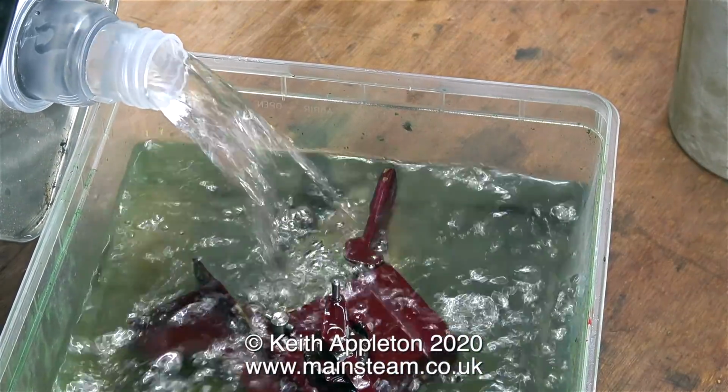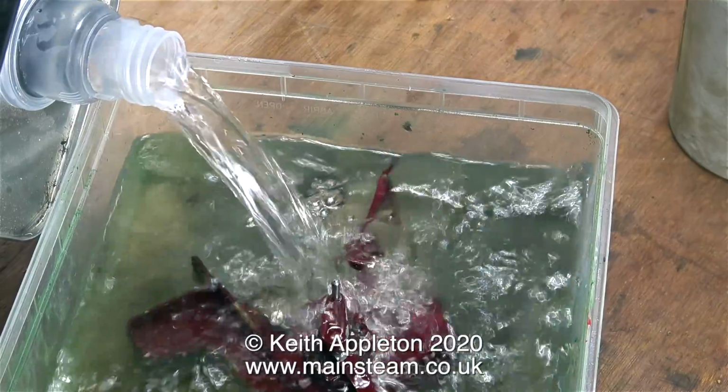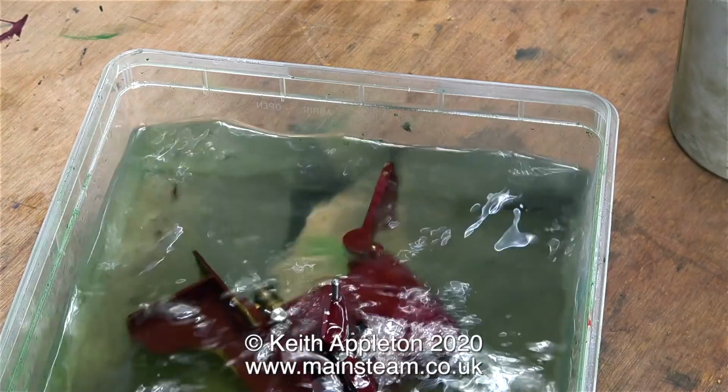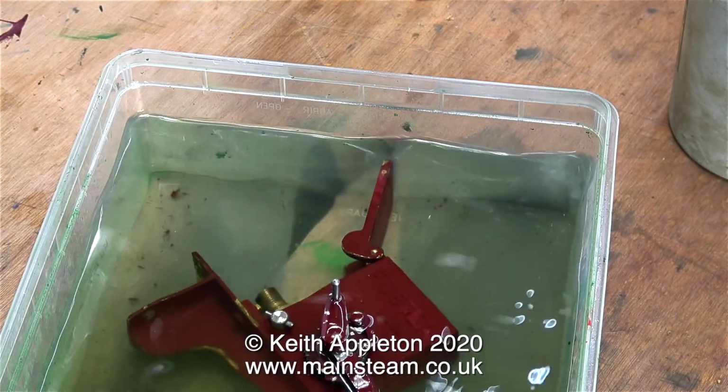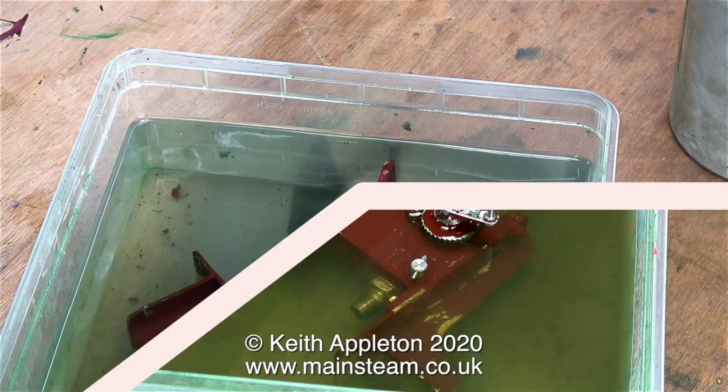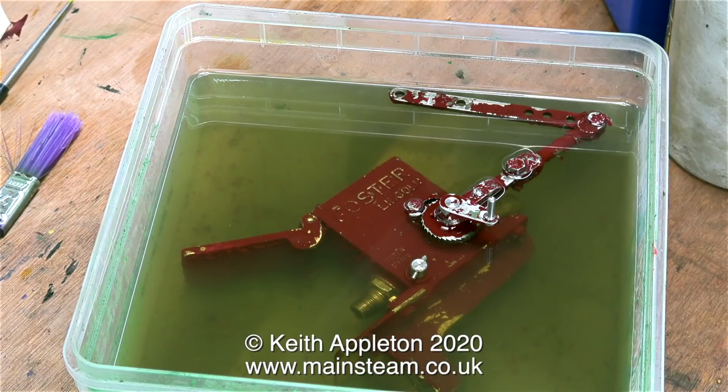I place the lubricator in a polythene tub and I'm pouring onto it cellulose thinners or lacquer thinner. Now I don't need to do very much. I just need to wait until the cellulose thinner attacks the paint, and then that will make it very easy to remove. I sat and looked at the lubricator for a while in the tub of cellulose thinner. Oh yes, and I forgot to mention, you must do this in a very well ventilated area.